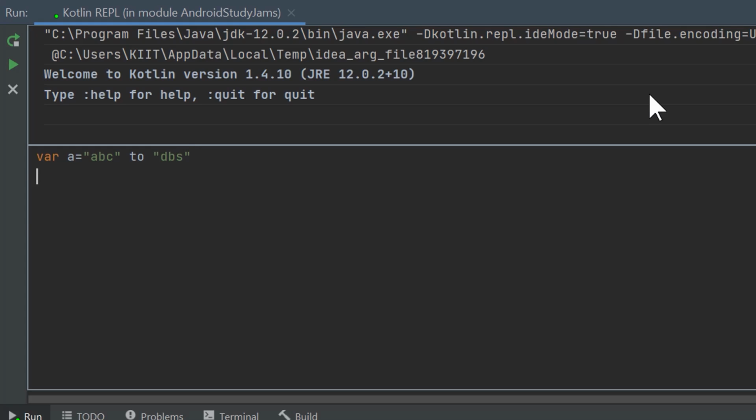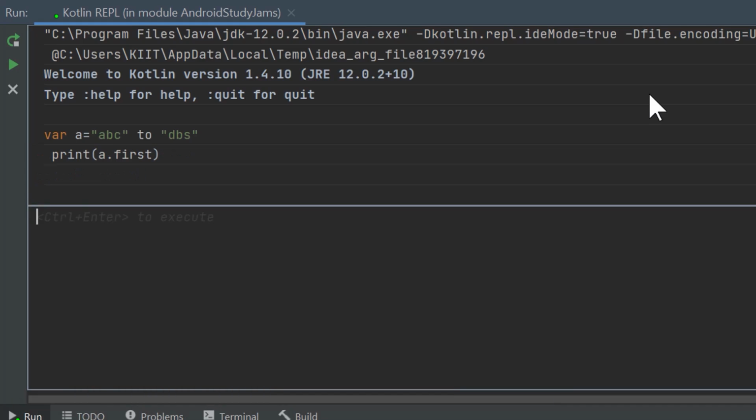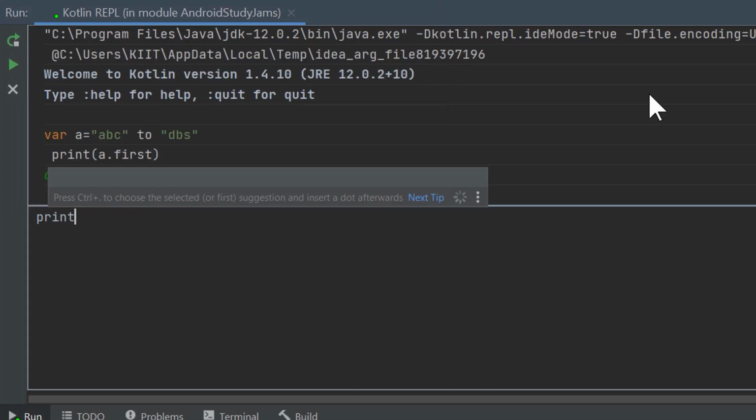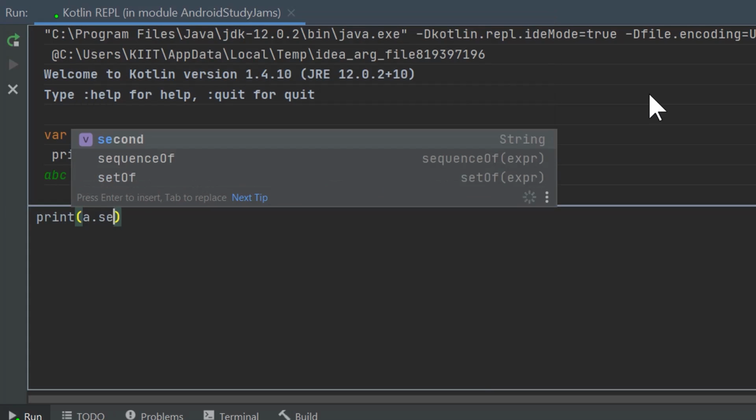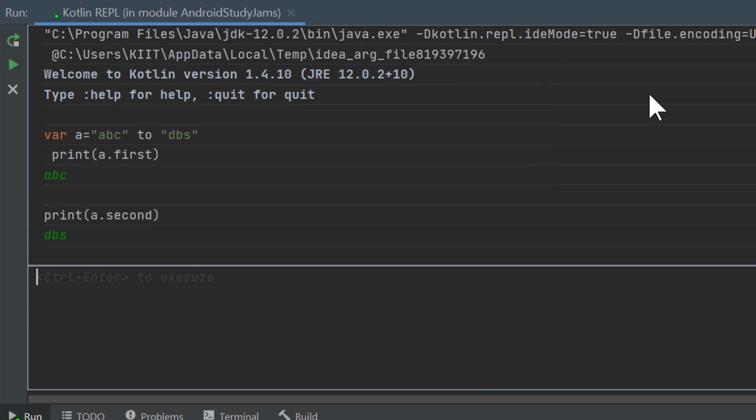If you want to print the first value, you use a dot first. If you run it, Control Enter, you can see it shows the first value. Similarly, if you want to print the second one, you just do a dot second. Run it, Control Enter, and you can see the second one.